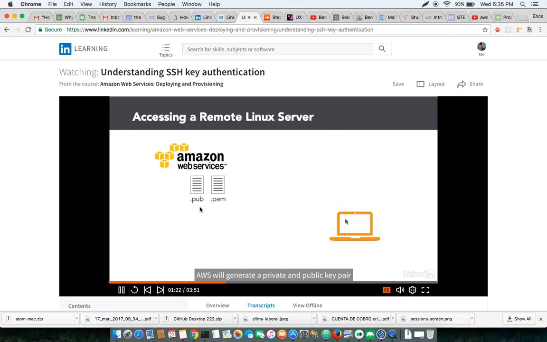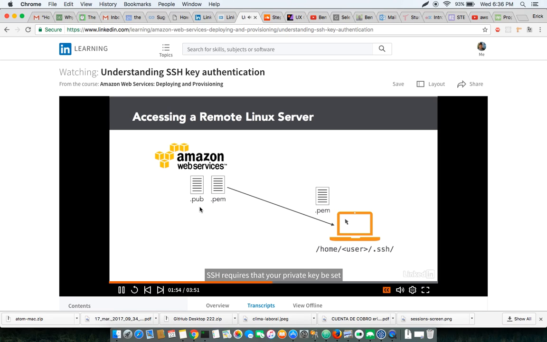AWS will generate a private and public key pair for you. It will remember the keys it creates and prompt you to use them anytime in the future you need to specify an SSH key. AWS keeps the public key to provision onto instances, but it does not keep the private key. Instead, you'll be given a one-time opportunity to download the private key. You can save it anywhere, but the default location on Mac and Linux systems is /home/username/.ssh. The key files are just text files, but you must treat them specially before you can use them.